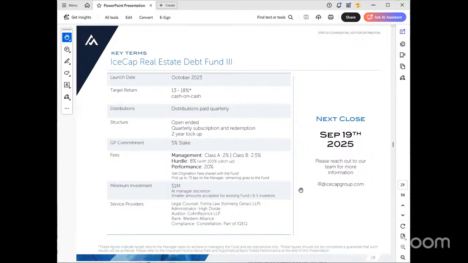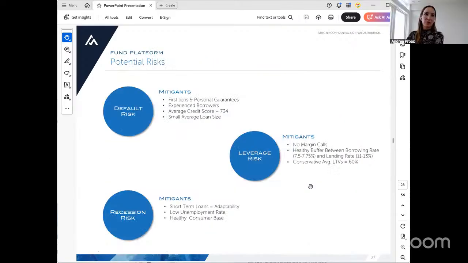Another viewer here, they're wondering in terms of risks, what are the main risks associated with real estate loan funds? Sure, we've got a slide on that as there's more that we can talk through, but I think some of the key ones we often discuss with investors are these three. I don't know, Ezra, if you want to chat about this slide.